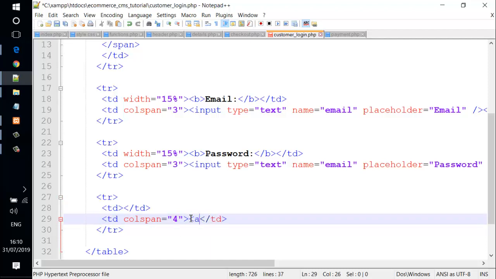We add a check, href to customer_forgot_password.php, and an anchor for forgot password.